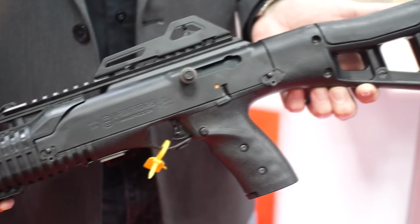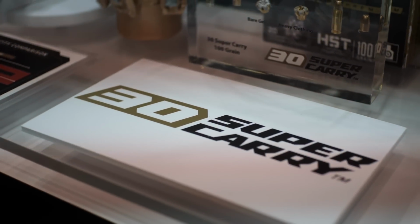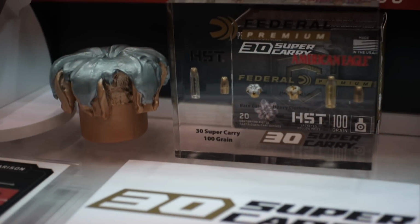It's a niche gun for the people that aren't big gun guys and they had the pocket 380s back in the day. The 380 carbine was that fit for the home defense gun because they have that one caliber. This is the exact same thing. So if you're new in this game and you've bought the 30 Super Carry handgun of some degree and you want something a little more to hold on to and shoot, you're only buying one kind of ammo. This thing fits that bill right in with the handgun that you've got.